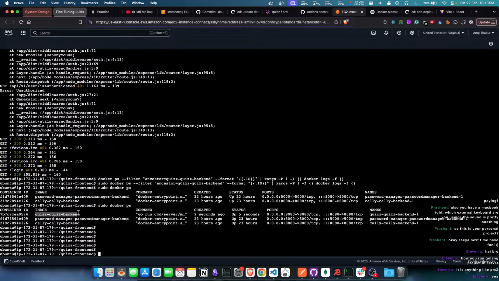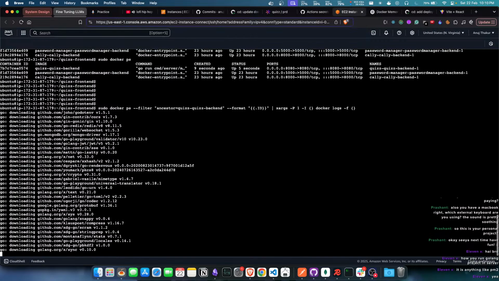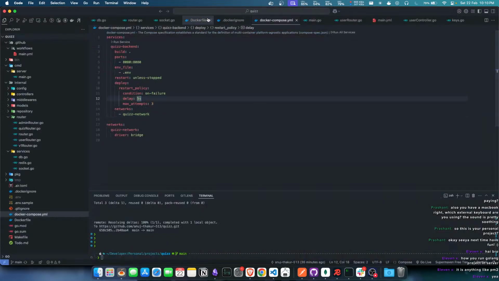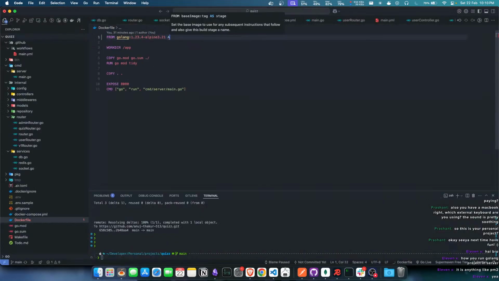Cool. And what I'll do is, it's just still downloading everything. Why is this happening, man? It's stuck on downloading. Okay, let me update the Docker file.